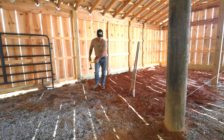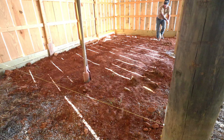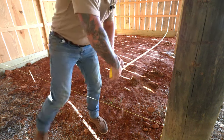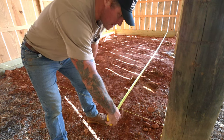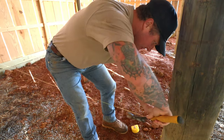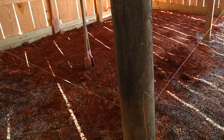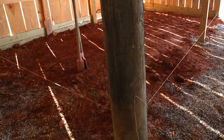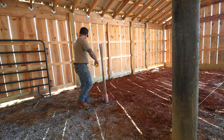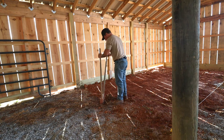Now I'm going to pop a couple of nails in the post and pull a couple of strings. Since the telephone pole is circular, it's kind of hard to get the perfect square off that. So I'm going to measure from the back wall — I think we landed right at about 12-6 — and adjust that string on that pole as needed to make sure we are square. Now we have a perfect square. We're going to add one more 4x4 post on our 12-foot wall coming from the back of the barn to the first telephone pole, so it has a little bit of extra support because I want to add some storage shelves to the outside of this wall as well.